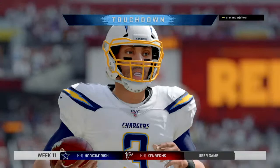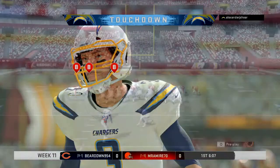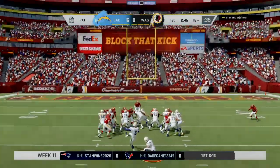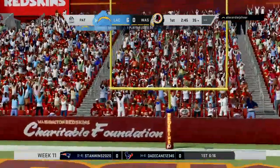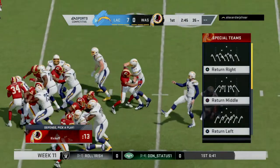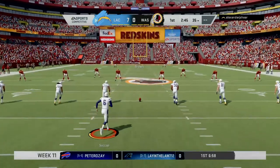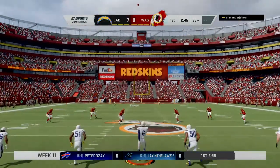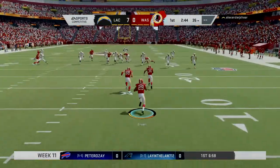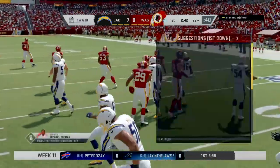And this is going to be a Charger touchdown. Russell Wilson with his 16th touchdown of the year in this opening quarter. Extra point put through by Succop, and that makes the score 7-0. Now it's Ryan Succop on after the touchdown to kick it away. This is fielded a couple yards deep, and he's up past the 20 to the 22-yard line.